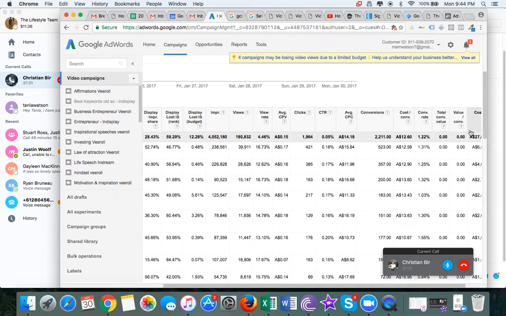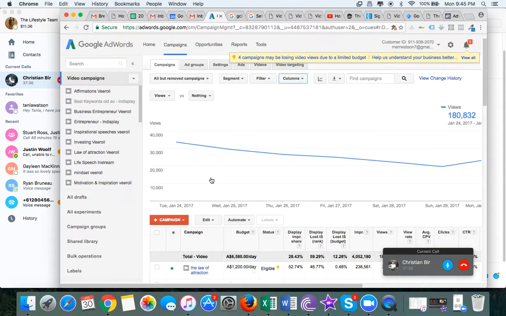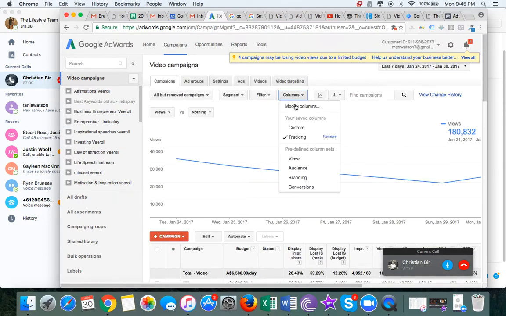The things we did here right now on the columns, you need to do this column setting on all tabs, like campaigns, ad groups, video targeting, keywords, placements, and stuff like that. The same thing we did on columns. You need to do that for every tab, but as long as you save it as a preset, most of the time when you log in, it's always going to be your default with the setting you have. If that's not coming up, you can just choose the saved one in columns. If you click columns here right now, you see that you have a saved one called tracking, right?